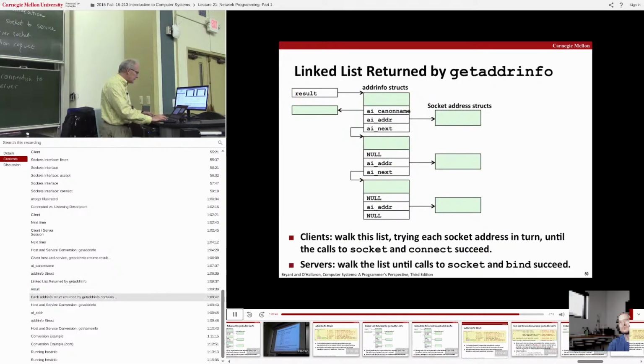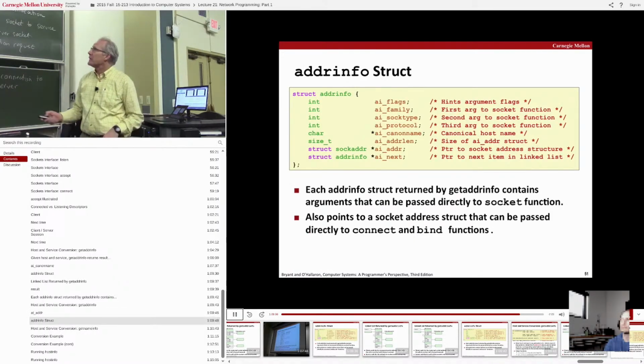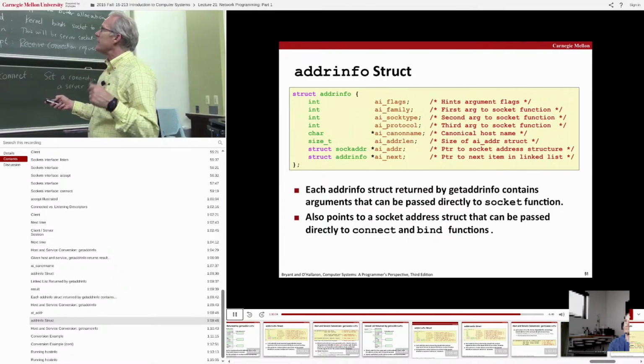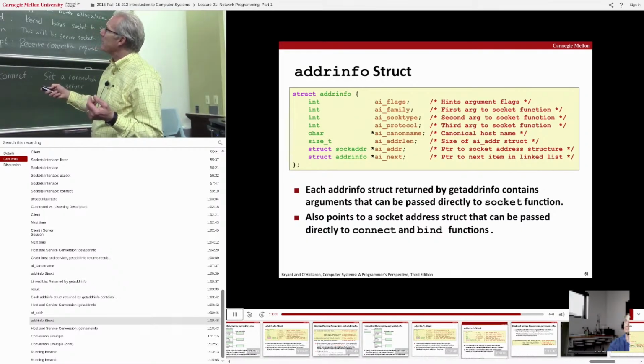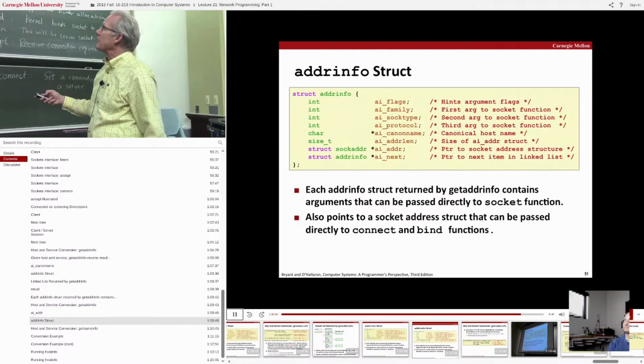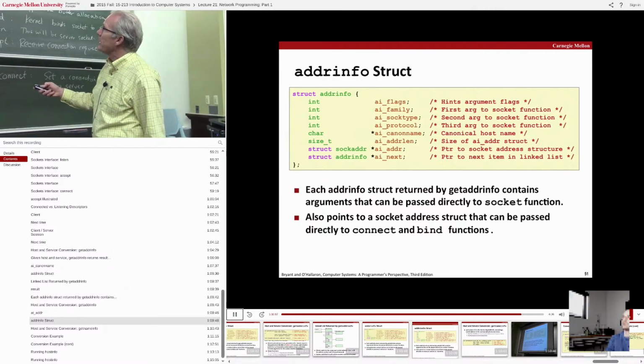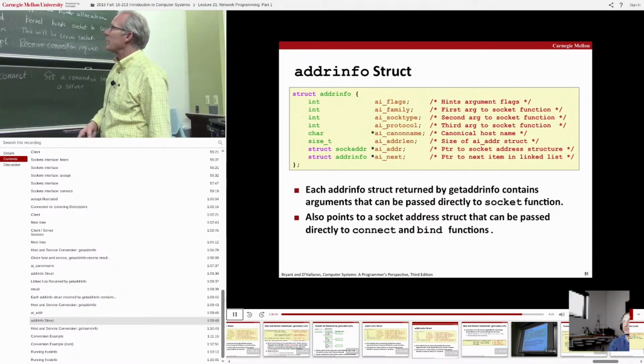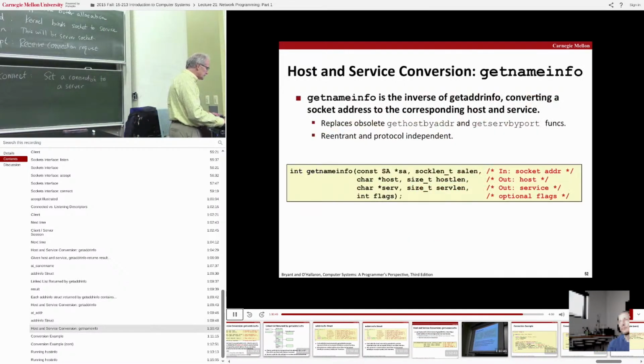AddrInfo is what gets returned: a list of AddrInfo structs. The AddrInfo struct contains various fields, which talk about what type of data is here, what type of socket it is, what its canonical name is, how long its addresses are. You saw that as an argument to some of the calls. A pointer to a sockaddr struct is the way that is encoded for IP. As we've already seen, sockaddr is a sort of low-level data structure that gets used, and then a next pointer chains the linked list together. And so you'll see some of these are the arguments that you'll use to pass into the other functions like bind and listen and connect.